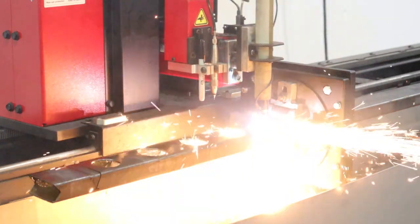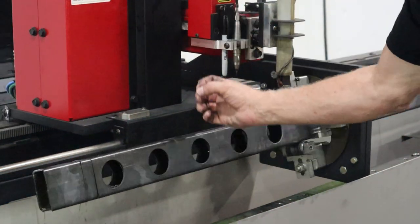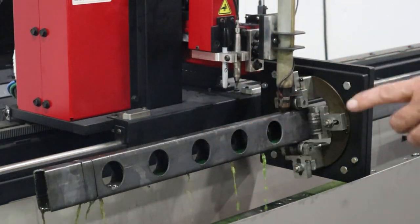This will be the top rail that the barbells are going to slide through into the bottom rail that we just cut a minute ago.